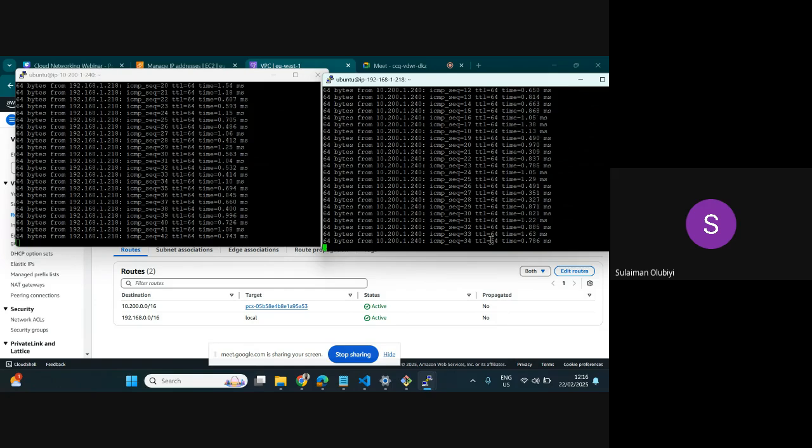Most of the things you need to do now are the security group and your routing. You need to update your routing. That's where most of the work is. So this is the peering between this VPC and the other one. So the next one is we can create, now let's do something.